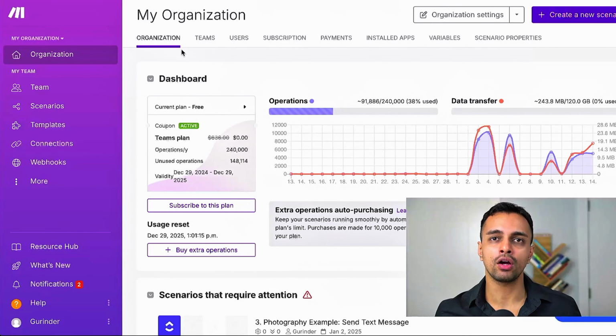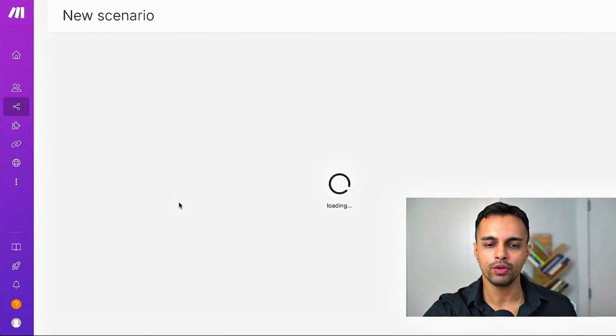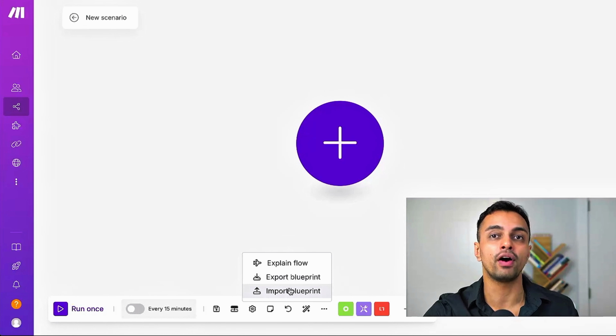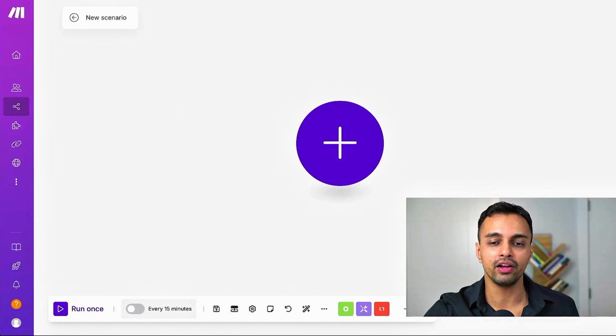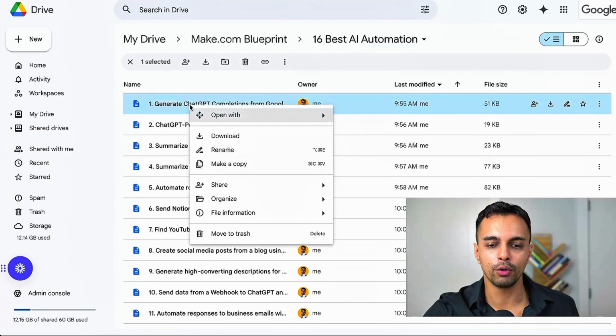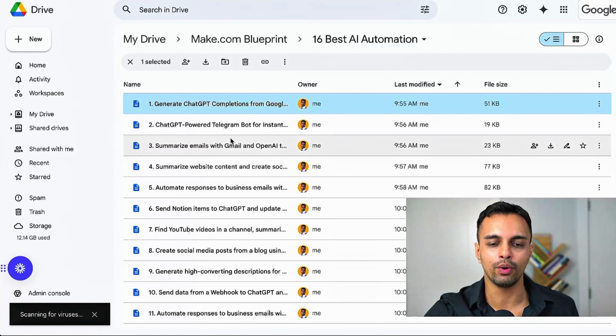Here we have our make.com account, and what we wanna do, top right corner where it says create a scenario, we want to create a scenario, and basically we want to click this button that says import. But first you need the file. Now where's that file? The file is going to be in this Google folder and everything will be labeled. So let's just say you want this one, for example. You would basically right click it and then you would download it.